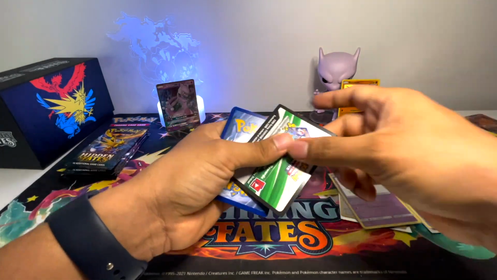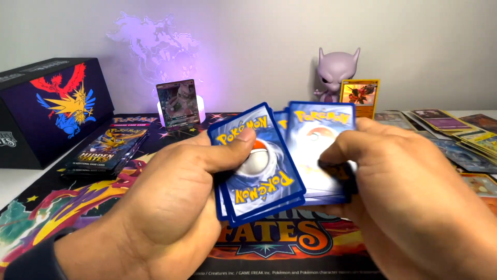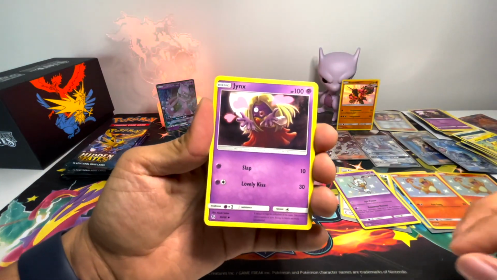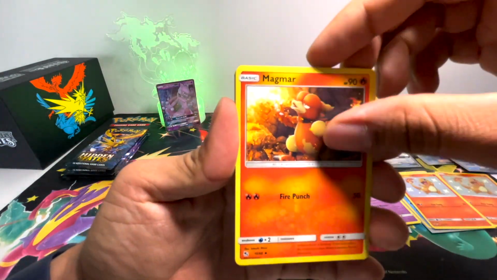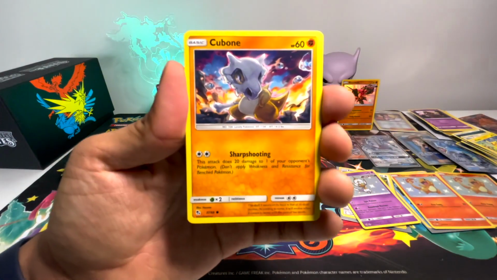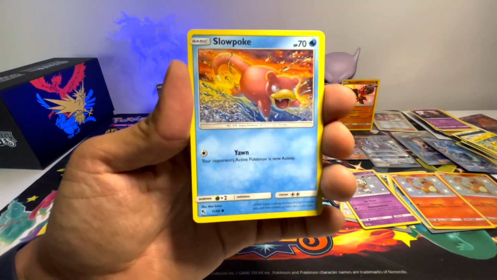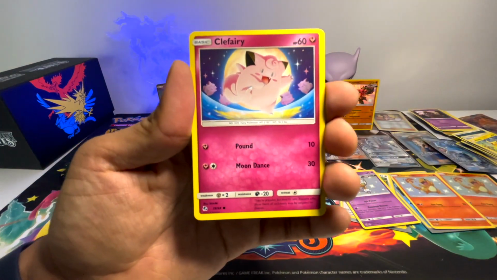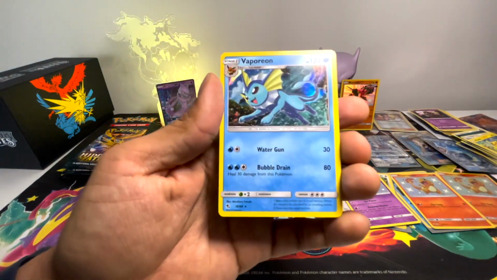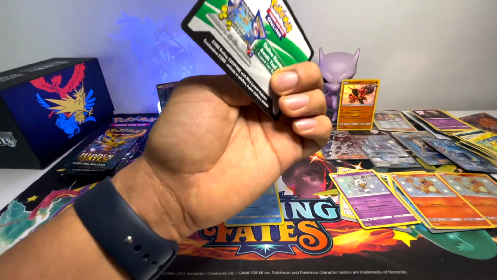All right. The code. 1, 2, 3, 4. The front. And energy. Jinx. Magma. Farfetch. Coughing. Cubone. Geodude. Slowpoke. Clefairy. And a Weezing reverse and a Vaporeon holo. This is the second code from the second team.